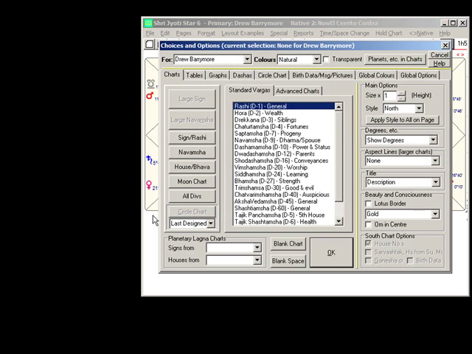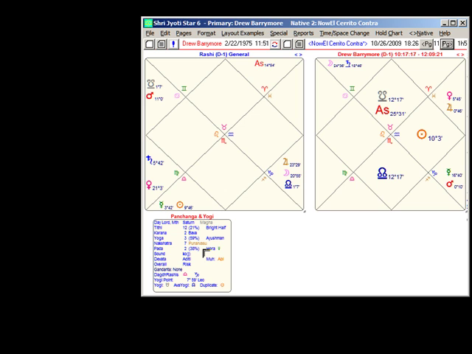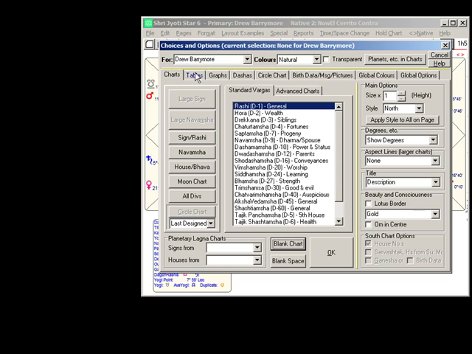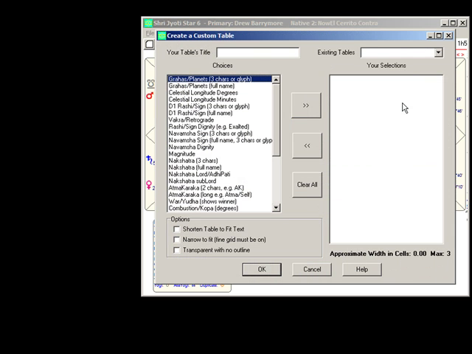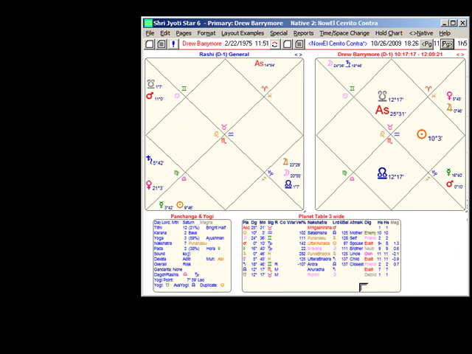So I can click here, go to Tables, and click on Panchang. And there's a table showing the positions for her birth chart. Are there any Gandanta? Who are the Dagdha Rashis? And so on. I can put a planet table. And the beautiful thing about this program is you can have custom tables where you have exactly what you want. You can save selections. So let me choose my favorite planet table, and there it is, packed with information. The houses by Rashi, the houses by Shripati, to see the differences, the magnitudes of each of the planets, whether any planets are combust or in planetary war.